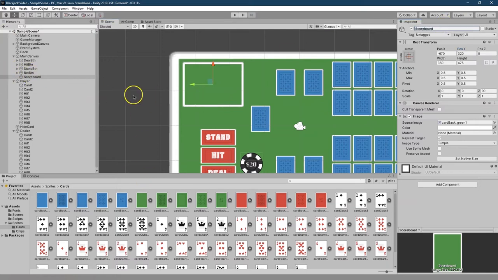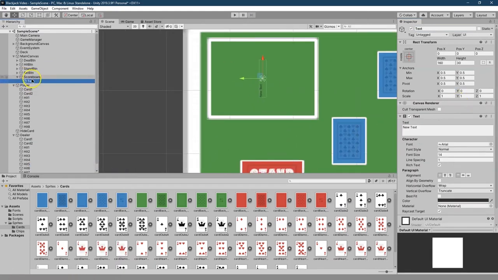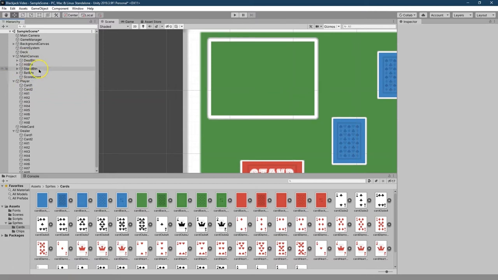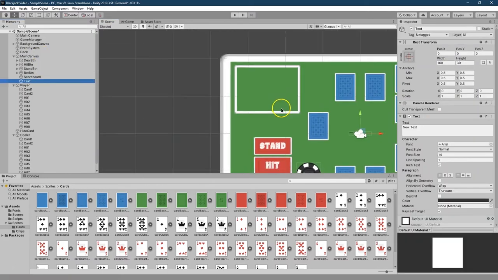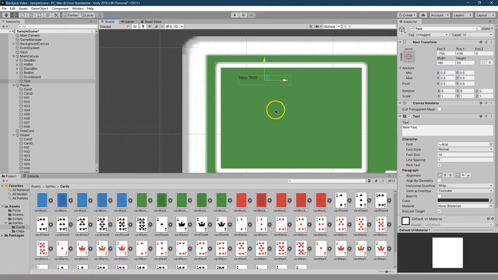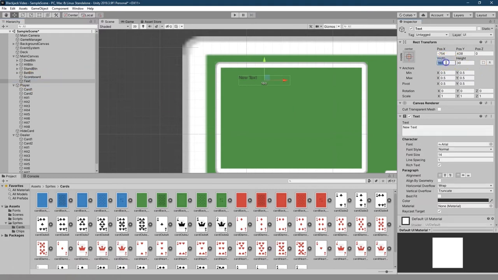I'm calling this scoreboard. Oops, didn't want to add it with it in here. Let's go ahead and add text. So I know I'm going to want this split up, and I know I'm going to need three. Let's see. The width is 350. So what if we do 100 for the height of these, and then 25 on each side? That looks a bit large.